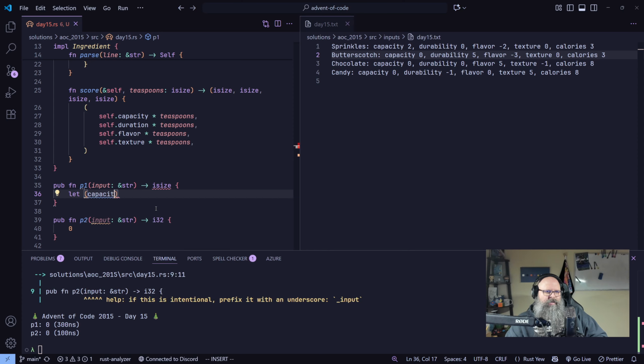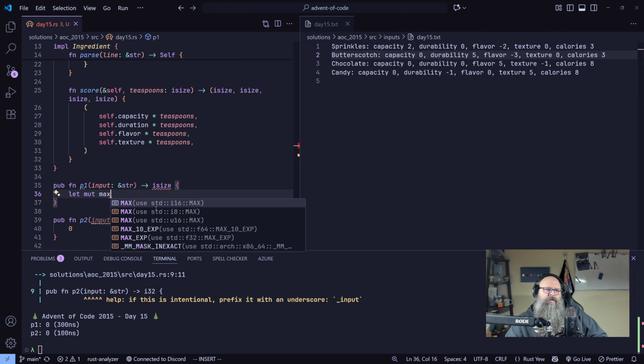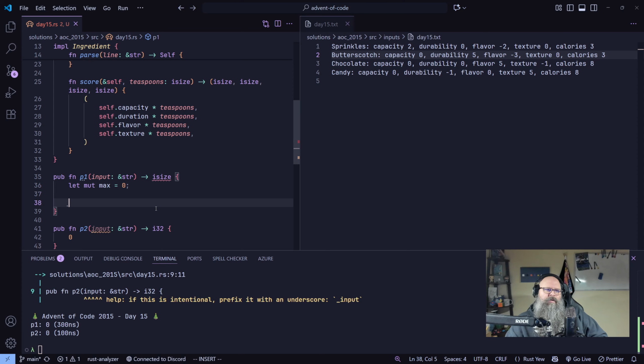let capacity, duration, flavor, texture. Oh, I don't want to do this yet. I want to have a max value. Return max.